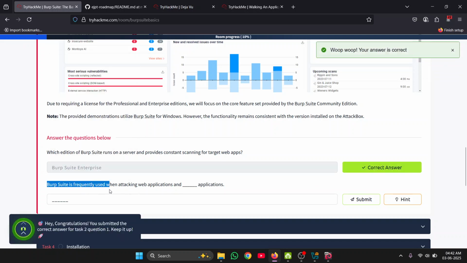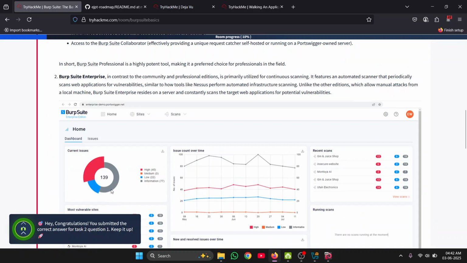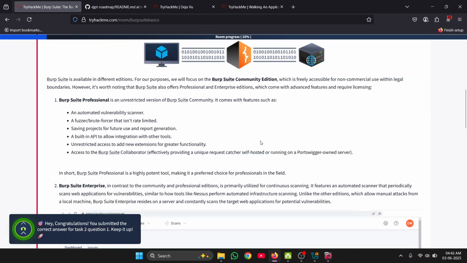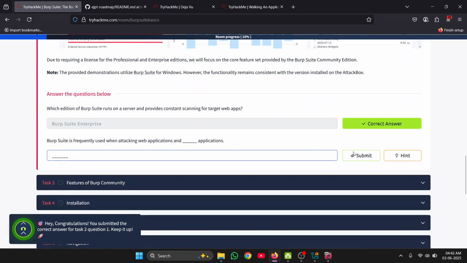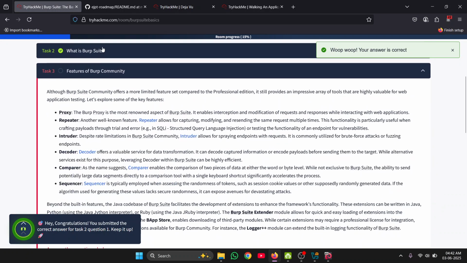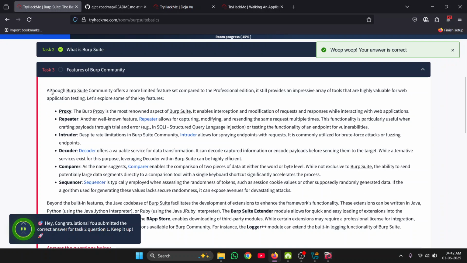Burp Suite is frequently used when attacking web applications and mobile applications.